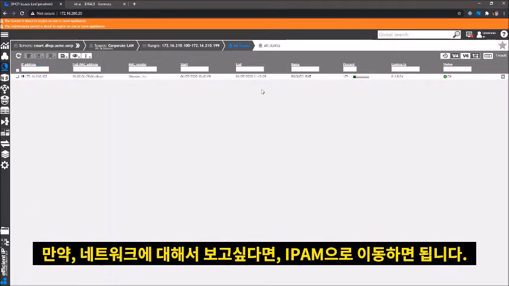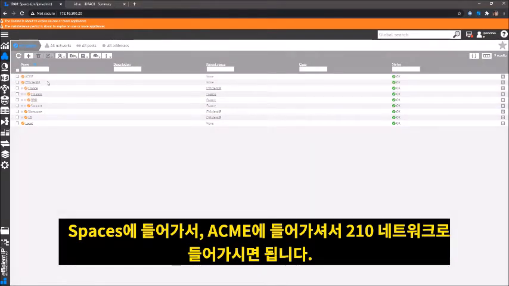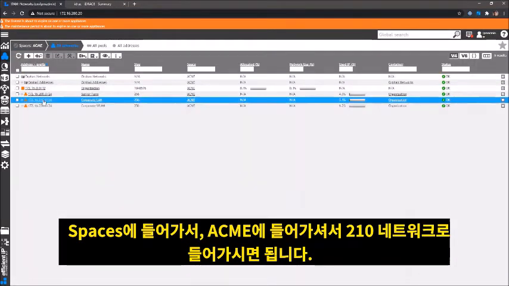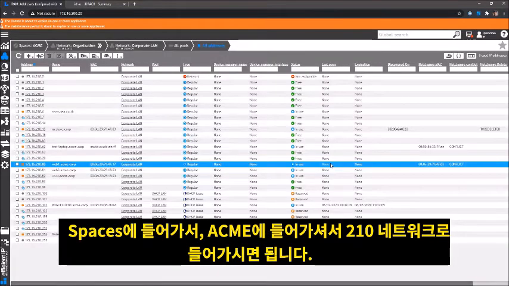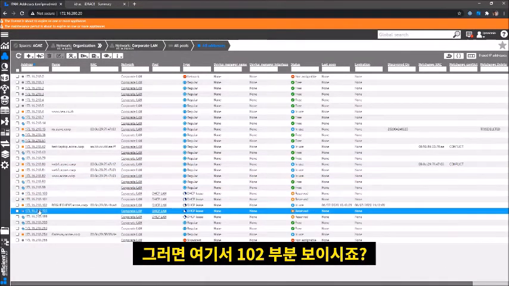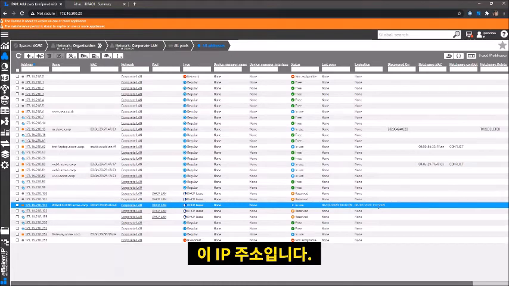Okay. If you want to actually see the network, then you go to IPAM. Okay. So I have a space here, this Acme. Then I go to 210. Then you can see the 102 over here with this IP address.